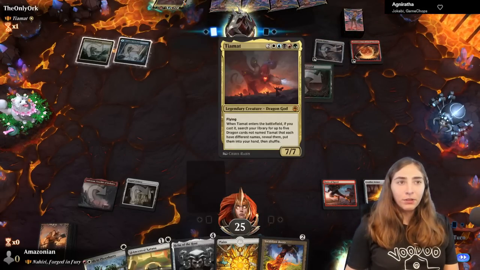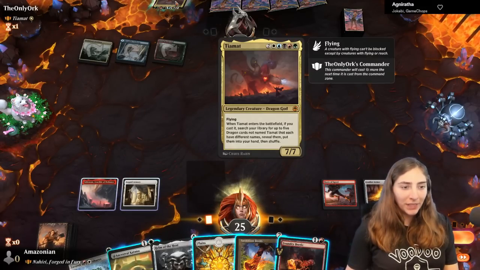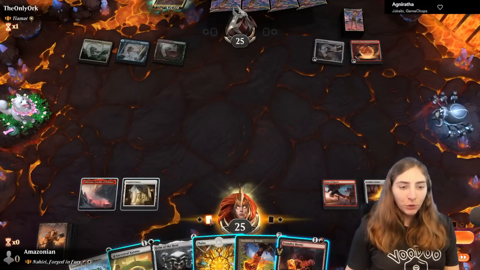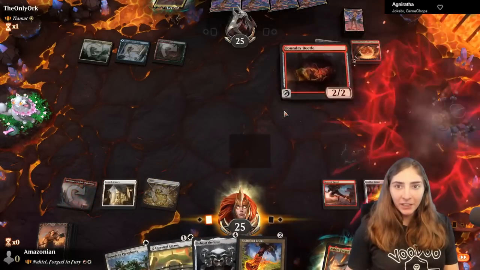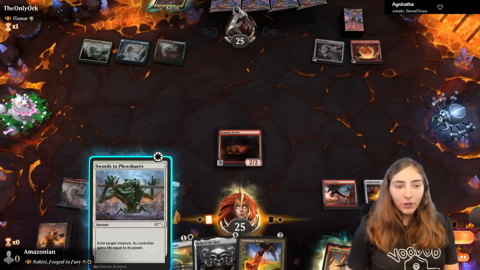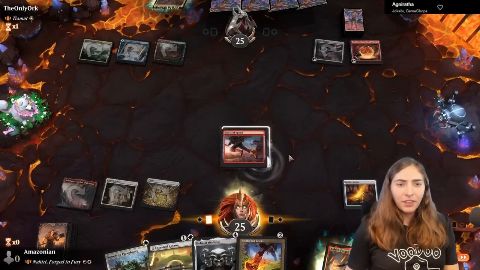And a Carnelian Orb of Dragonkind. That does make sense for Tiamat, she being the Dragon Queen. The Foundry Beetle will reduce the cost of some of my future little bits here. Now, I could hold up Swords to Plowshares, or I could just get some equipment on. I think that this is fine.